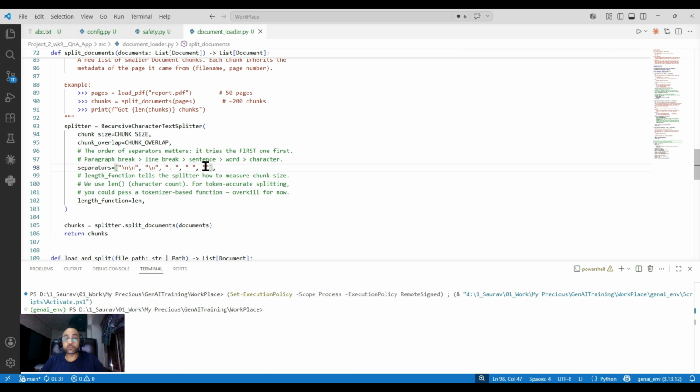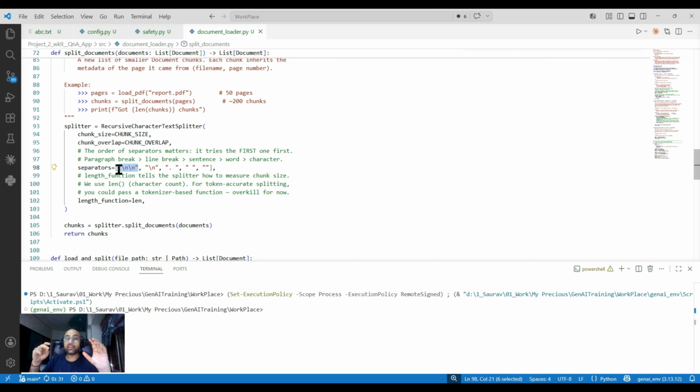So what does the splitter actually do? It tries to split on paragraph boundaries first. So if it sees a paragraph boundary, it is going to split at that first. Suppose you split a larger chunk at paragraph, but it is still over 1000 characters after splitting.